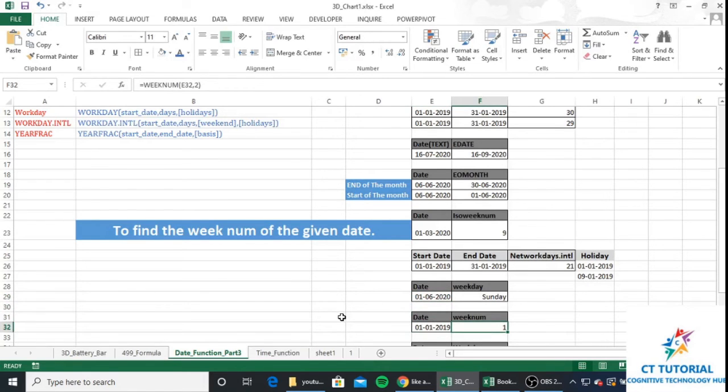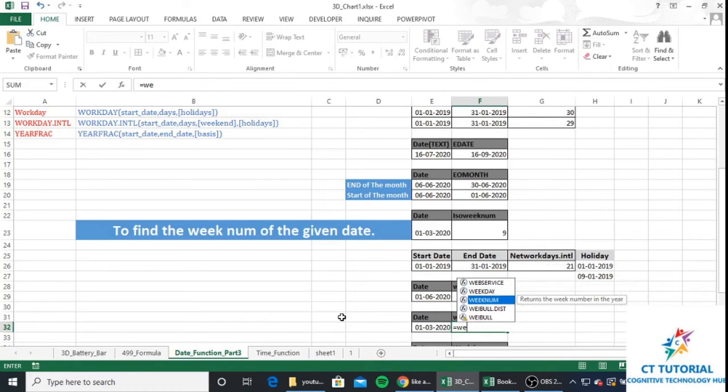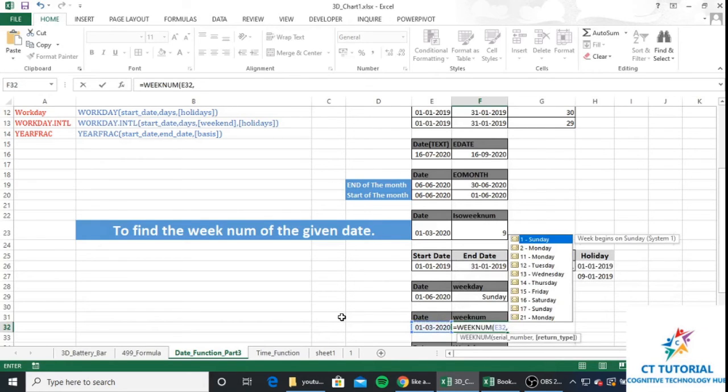Week number also helps you find which week number you are in. For a specific date, if I put 01/03/2020 and wanted to know which week number this is, then I need to select the week number, serial number, comma, and return type.